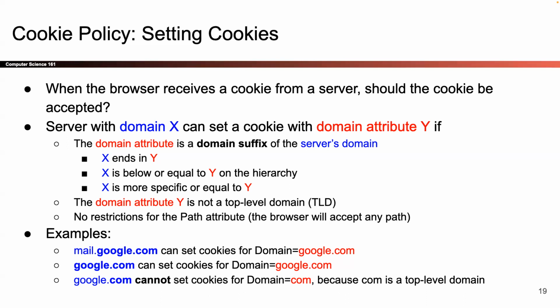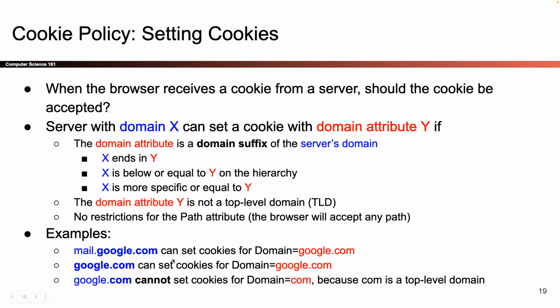And the server, mail.google.com, decided to write in google.com for the domain field. They chose this value. It's baked inside the cookie. And so I'm going to label that red. This is not who I'm talking to. I'm talking to mail.google.com, but when they cooked up that brand new cookie, they decided to write google.com as the domain field.